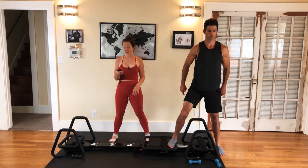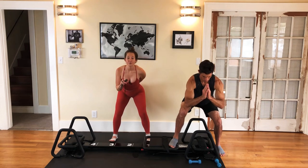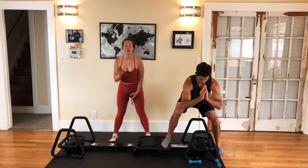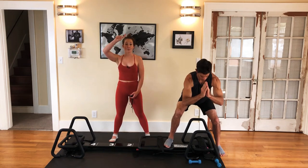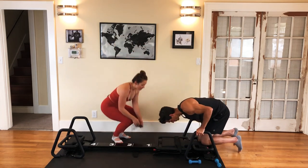In four, down, hold. In three, two, one, down, hold. Little pulses, little pulses. Push the carriage out a little bit further. Here is 10. Bungee is going on your left foot. Give me a bungee kick in three, two, one. Bungee kick. So bungee is going onto the left foot for me here.